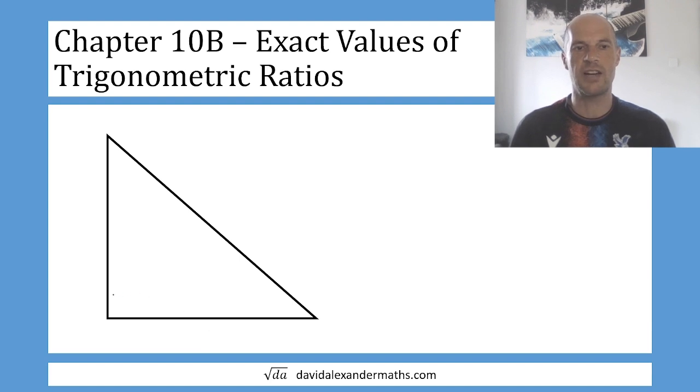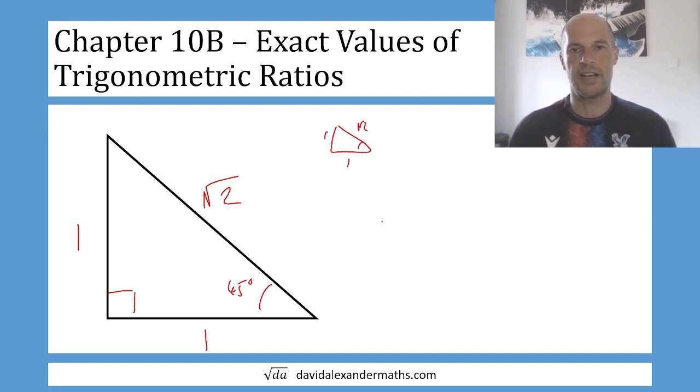So this is a right-angled isosceles triangle with a side length of 1. So if this is 1 and this is 1, then this is going to be the square root of 2, and of course this is 45 degrees. So just remember, it's a triangle, 1, 1, root 2, and again when you're doing it you can just do a really rubbish sketch, 1, 1, root 2, and just know that that is the 45 degree angle.